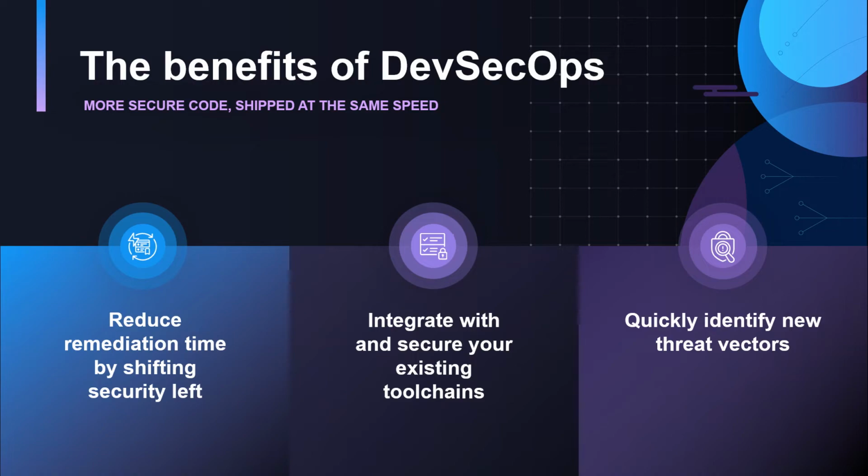However, organizations that adopt DevSecOps unlock the ability to ship code at the same speed securely. Specifically, DevSecOps helps organizations shift security left to occur at more critical points throughout the development lifecycle. It also helps organizations form a seamless workflow by integrating into existing tool chains. More so, this aids organizations to continually identify new threat vectors.